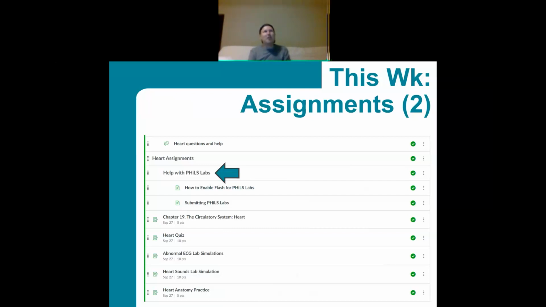Because we're using Flash Player and the majority of web browsers don't support Flash anymore since we're preparing to retire it, you might run into issues getting your web browser to run Flash. So I just want to go through the most common hiccups where students run into those. But we also have a great amount of resources available.